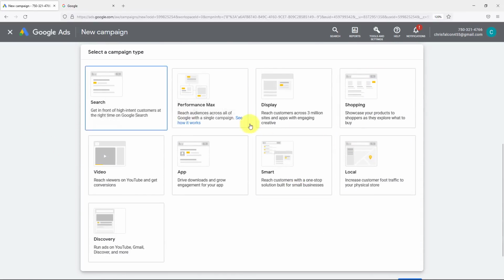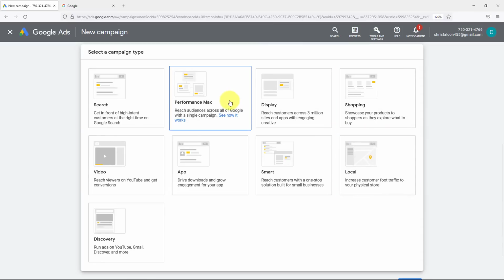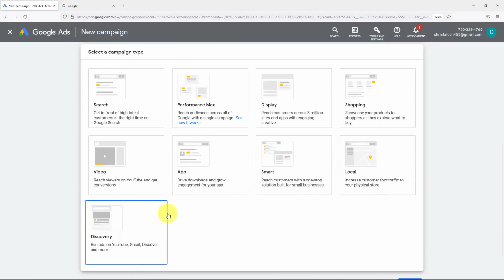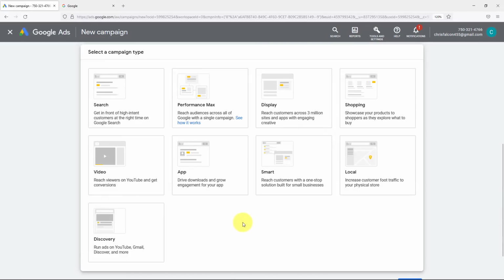Now, also, they're always testing new ones. They have Performance Max. In the past, they've had other ones. They have Smart. They have Local, Discovery. These rotate a lot, actually, depending on when you log into an account and how old your account is or what new feature they're testing.